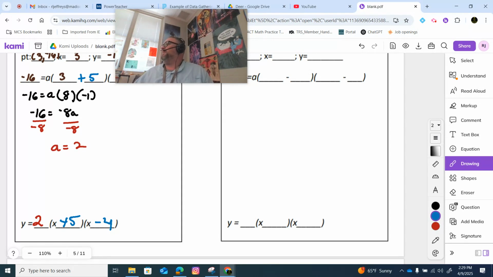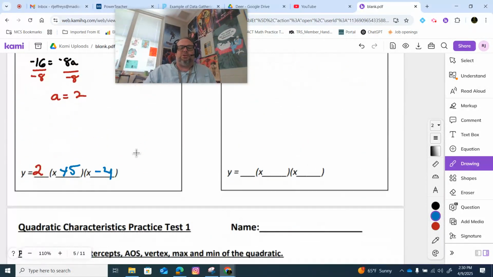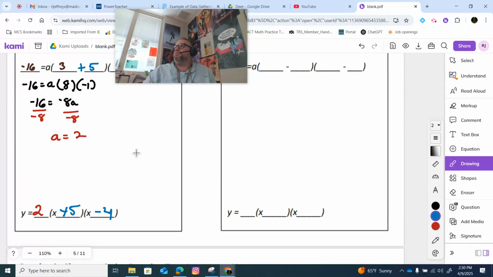I don't know why people try to make this confusing. I've actually heard other algebra 1 students tell me how their teacher teaches this and like it made my brain hurt. Right here, that's a plus 5 from up here. That's actually where the Q is supposed to go. You know, like mind your P's and Q's.